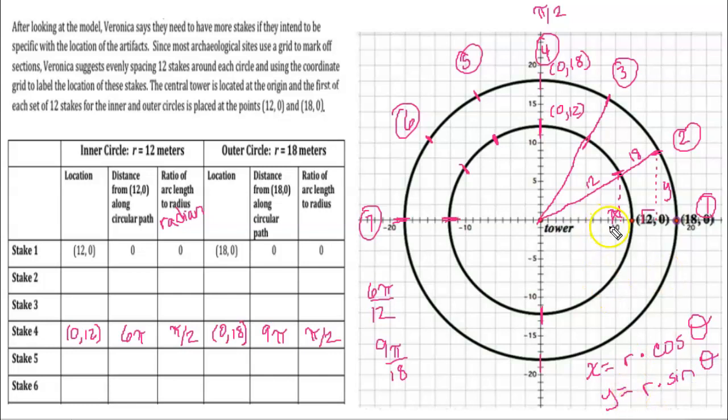So to make this go a little quicker, it would be helpful to know what is that angle for each of these reference triangles. So if we think about our whole circle, we know that the whole circle is 360, but we're dividing it into 12 equal pieces. And if we do 360 divided by 12, we actually get 30 degrees. So each of the pie pieces has an inner angle here of 30 degrees.